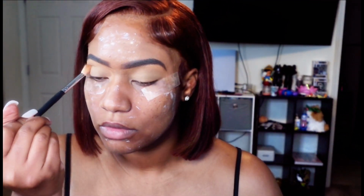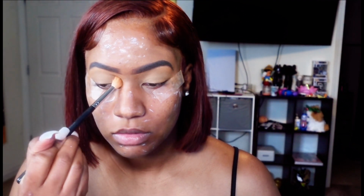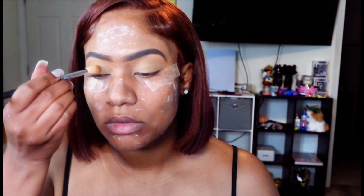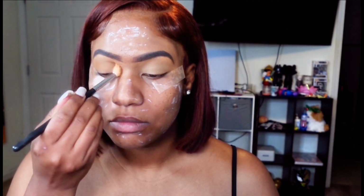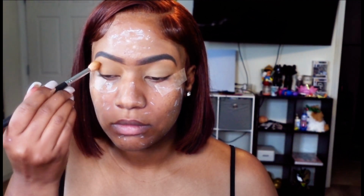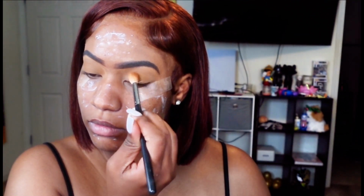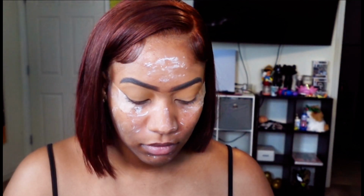Like, I go along both sides, and as I work my way up from the lightest color, I then go into my browns. I like to use browns just because sometimes we love to just sit here and use whatever color we want, but play around. When you start using different colors, you end up actually learning how to blend your colors. You learn how to get the type of effect you want every time you do your eyeshadow. And for me, I always get that type of effect when I blend my browns.